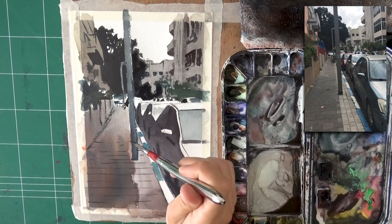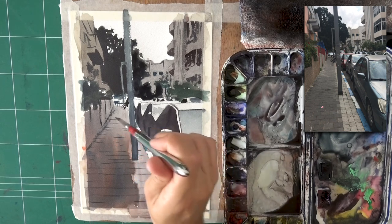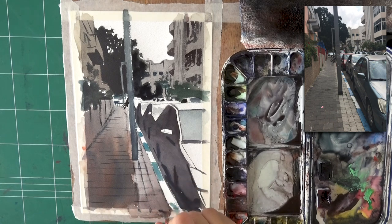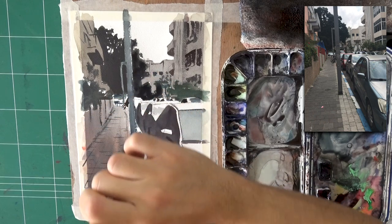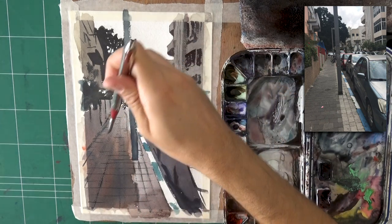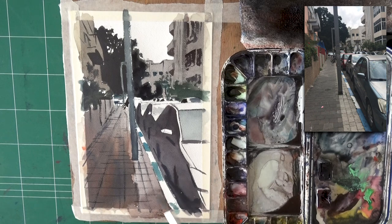I'm going to start putting in those lines for the sidewalk. Remember because of perspective, the farther the lines go the closer they are together — things need to get smaller. I'm gradually making the distances between them smaller and smaller as I go. I'm also breaking off some of the lines — you don't want to spell everything out for the viewer in this style. I love to leave something for the imagination. I'll get one line between the light and dark sections, and then some lines going the other direction. Just a few of these help pull us into the painting. Now it even looks a bit like a rainy day, which is fine — it was a gloomy day.